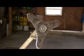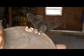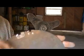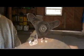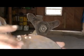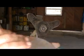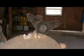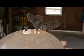I also have another blade that has chainsaw teeth in it. And if you look, these are actual teeth just like you find on a chainsaw. Same exact teeth. You just have to make sure that when you put this blade on that the teeth are moving or cutting in the right direction. So you can really only put this on one way.